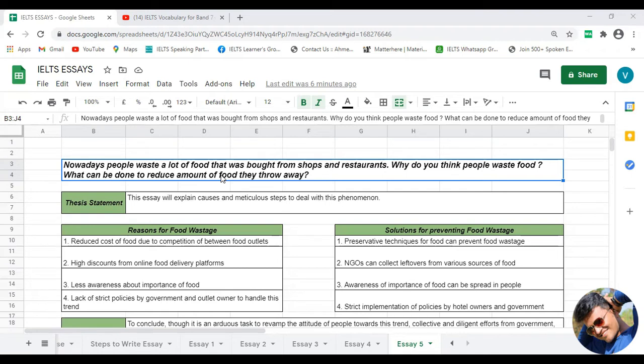As I have discussed earlier, I always prefer the four paragraph pattern in which the first paragraph will be the introduction, the second and third paragraphs will be body paragraph number 1 and body paragraph number 2, and the last one will be your conclusion, right? So for writing the introduction, first of all we need to perform two activities, out of which the first activity is finding keywords. So let's start keyword hunting for this particular statement.